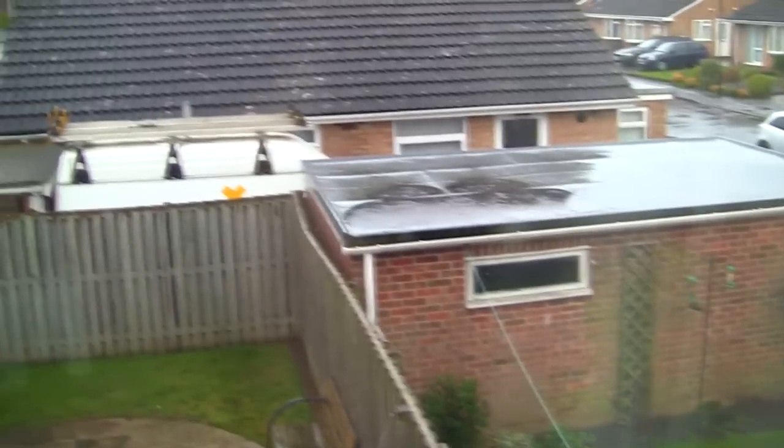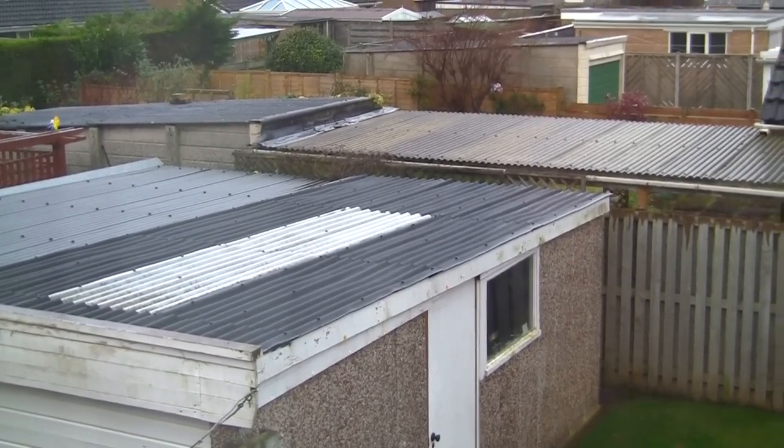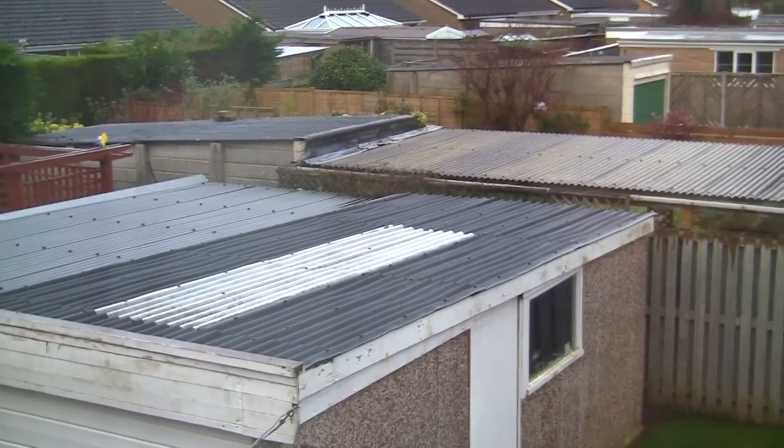Outside, of course, with the camera, but inside it's really loud in the garage. Has anyone else got one of these flat roofs like this? Because I think about 5 years ago, I had the world's worst garage roof fitted. It's dreadful. It's really thin. I had to put loads of wood above it to hold it all up.